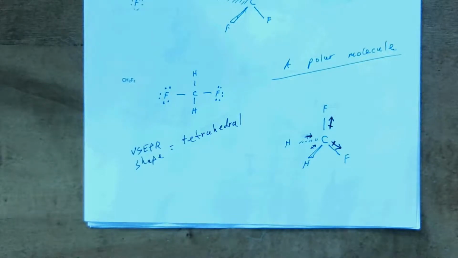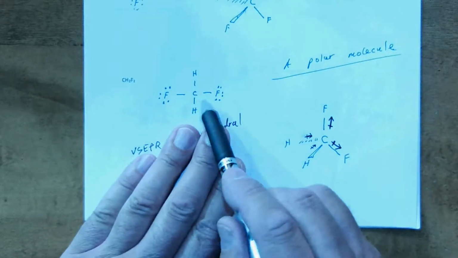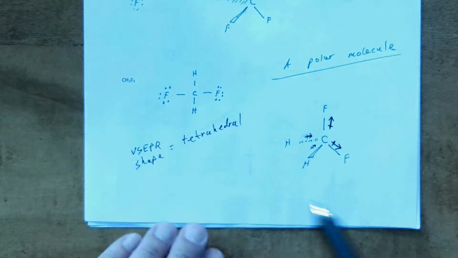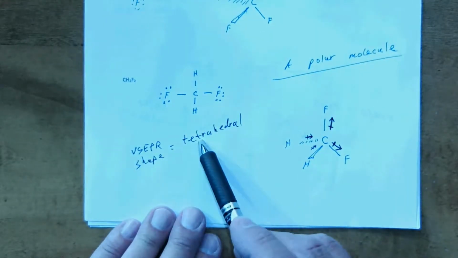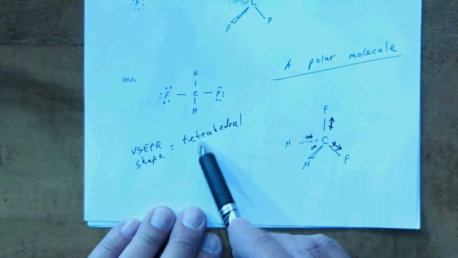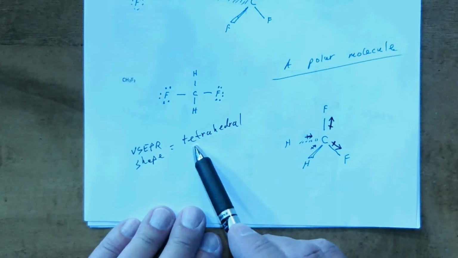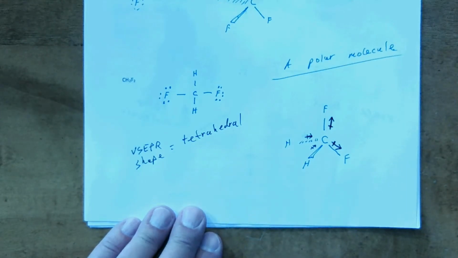So anyway, that's polar versus nonpolar. Conceptually, it's not too tough. I gotta be honest with you, people have trouble with it because you have to do three things here. First, you have to draw a Lewis structure. Second, you have to correctly apply VSEPR theory. And then you have to visualize the thing. And then it's kind of easy to make the determination of whether it's polar or nonpolar. If you don't do this VSEPR shape, ooh, that's where you end up making mistakes.